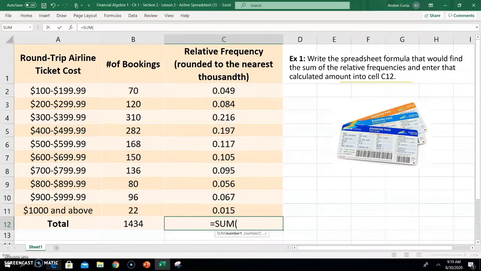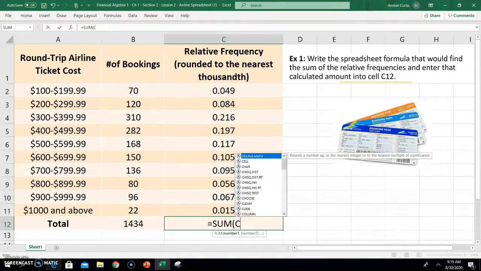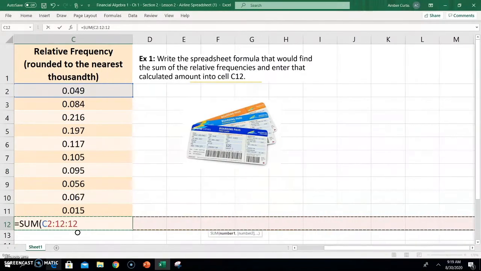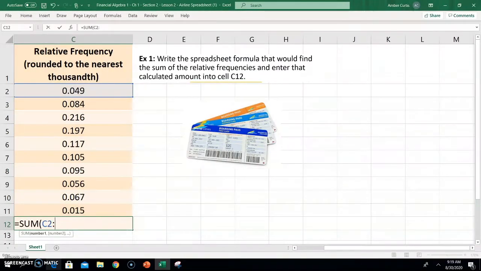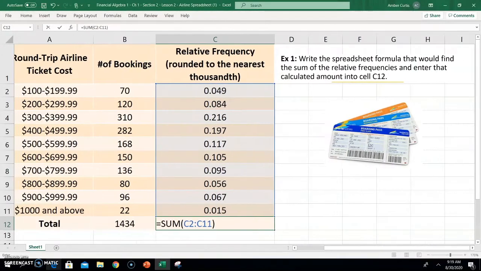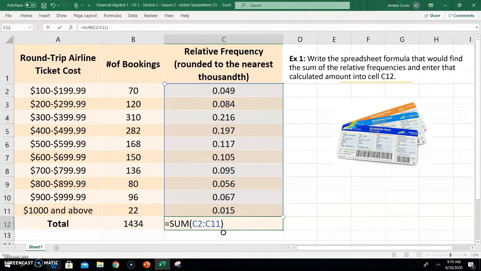Now, the only difference between this one and what's in B12 is we don't want the sum of the booking numbers, right? We want the sum of the relative frequencies. So we're going to take the sum from C2 to C11.